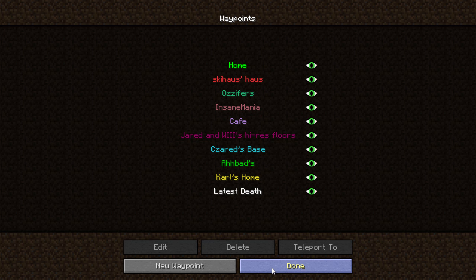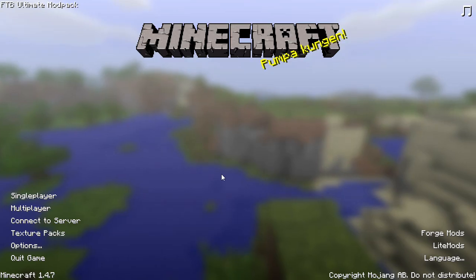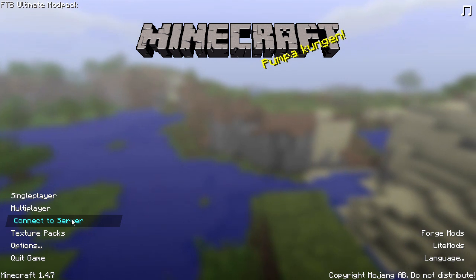I'm not gonna say anything. It's someone. Oh, Kukan. Oh, server just crashed. Ah, man, I don't know what's crashing it. I think my internet's bad. I really do.